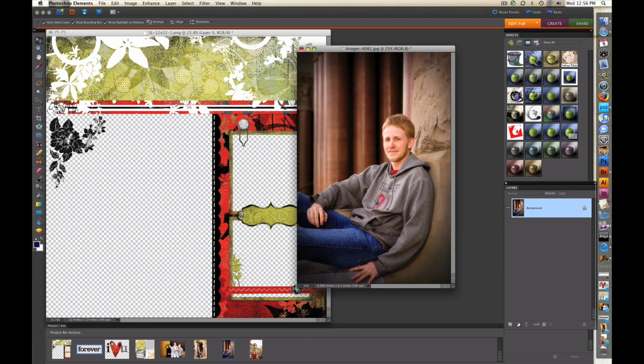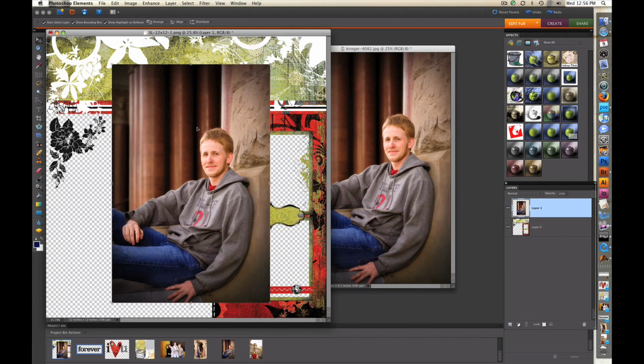And you would then select the Move tool, which you find right here at the top of the toolbar, and it's the keyboard shortcut V. I'm simply going to grab the photograph with the Move tool and drag it onto the quick page. Now once I get it onto the quick page, it's going to appear above the quick page, and I don't want that. I want it to be behind.